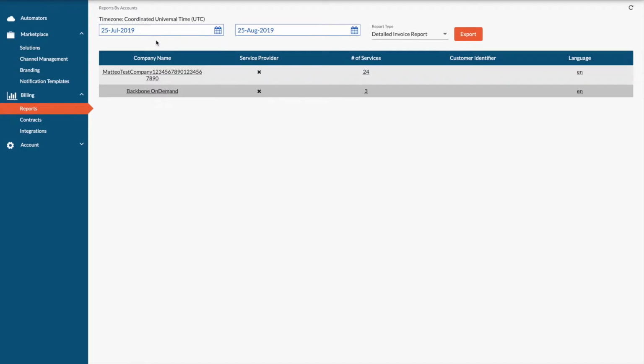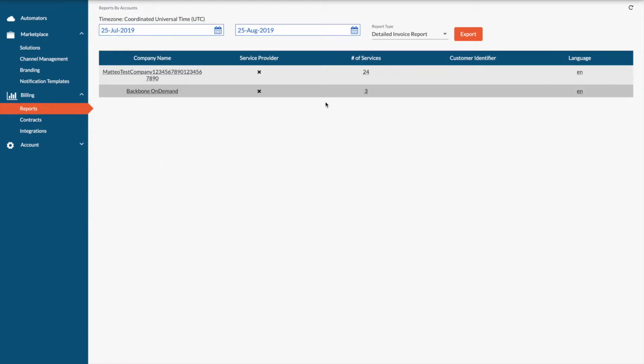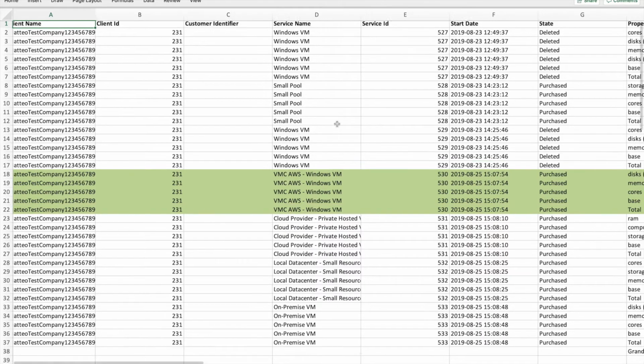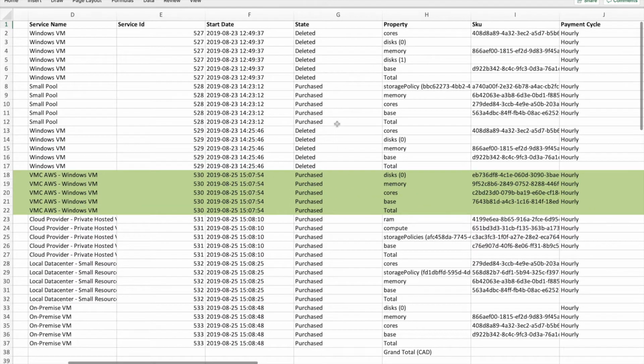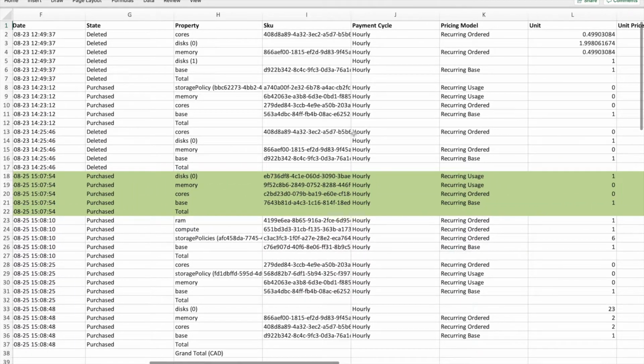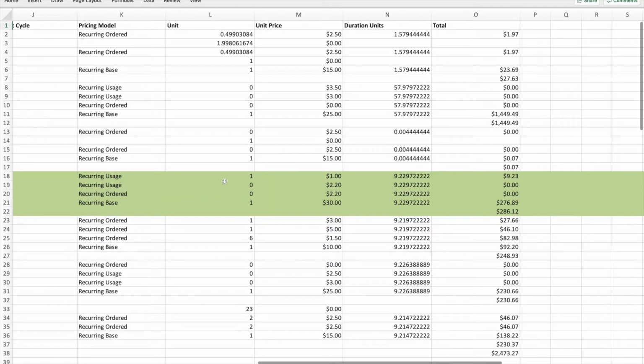Seeing what your customers have been spending and using is a key feature in Hyalto. You can run a report anytime before the current date and export the data as an XLS file. Inside this file, you can see each client in tabs, and in each tab will be all the services that they have purchased, and the pricing for each service separated by the service's properties. The bottom of the report will show a grand total of how much that customer spent within the date range of that report.